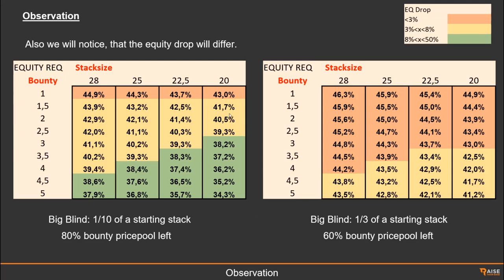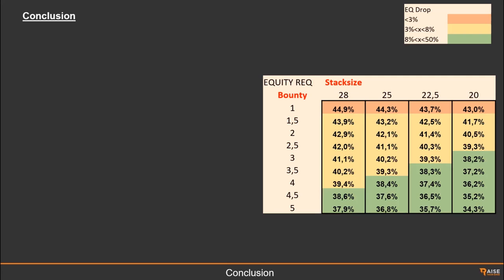So not only that the equity drop difference between those 2 situations is more than 3%, you need 3% equity more here to call off the all-in. Also the equity drop compared to the odds is way lower in this situation where the tournament has progressed a bit more. So you need round about 46% equity in both cases if you are not considering the bounty, and the drop here is only 2.1% compared to the drop here, which is round about 5.5%. Out of those 2 observations, we can draw some very intuitive but important conclusions.